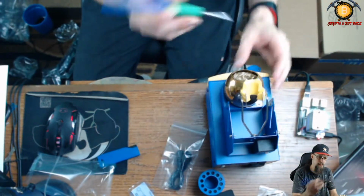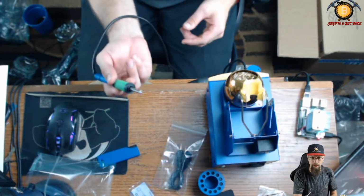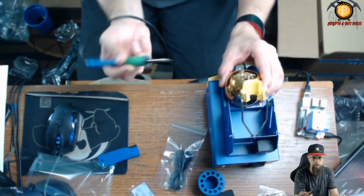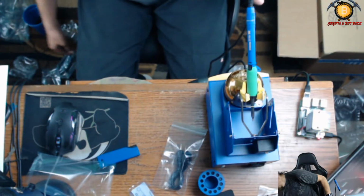If you're like myself and don't have a lot of room, stacking stuff is nice. And whenever you get your solder all globbed up on the tip, you can wipe it off, and I'm like, yeah, I'm done.